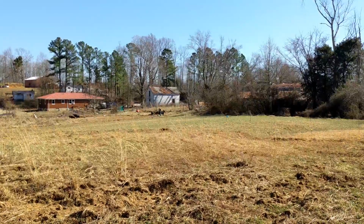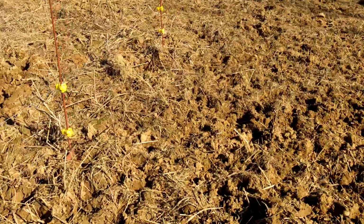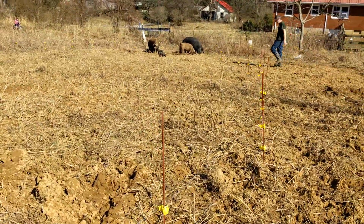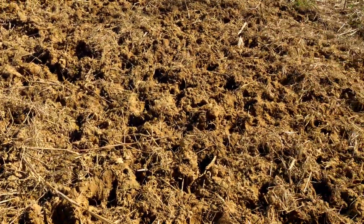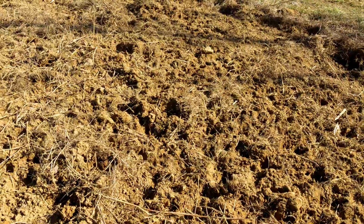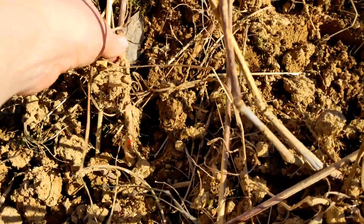The electricity is already off because Brandon is working on the garden and the pig lot over there, so it's perfect. So here we have the new fence, and there we have the old fence. And you can see on the other side of that fence, there's still quite a bit of Johnson grass and whatnot. And on this side, it's all pretty much clear. So as I was saying, we're going to, well, I say it's pretty much clear, but look.